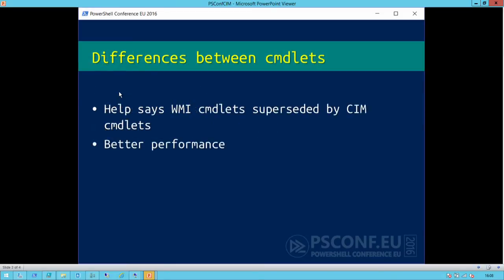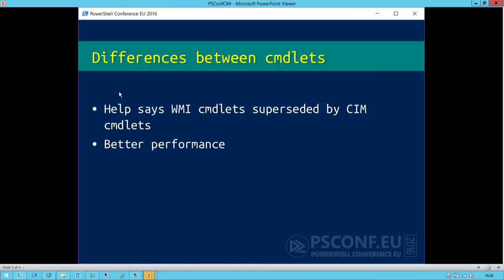Excellent. If you look at the help for the WMI commandlets, they will tell you that they've been superseded by the CIM commandlets. They're still around. They're still supported. They're not really been developed, from what we can gather. And ultimately, I think they will be replaced by the CIM commandlets.